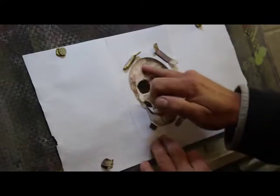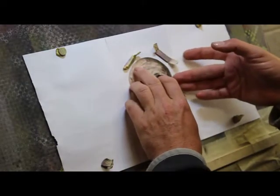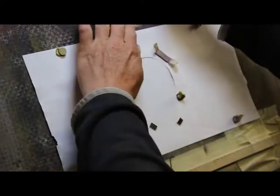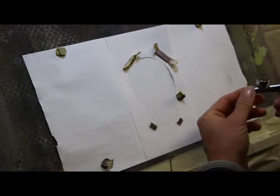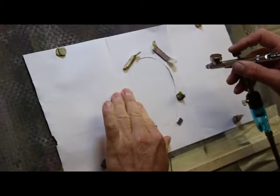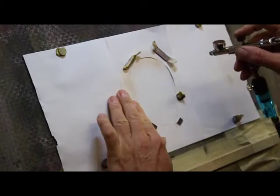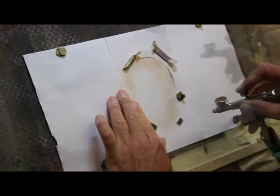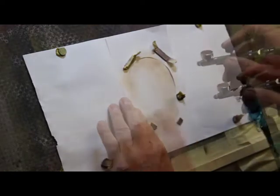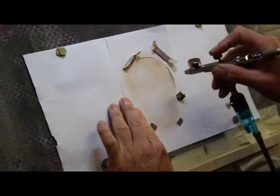I'm going to start off by blocking in this fleshy, orangey color into the whole picture and then we're going to add from there. I've already got this set up — this image is what I'm going to be following. I normally have a piece of paper at the side to test the airbrush on, and that seems to be okay. We can see this side of the face is lighter than the other side, so we start off by putting the color down on one side. That is our basic filling of color before we start to add the darks.